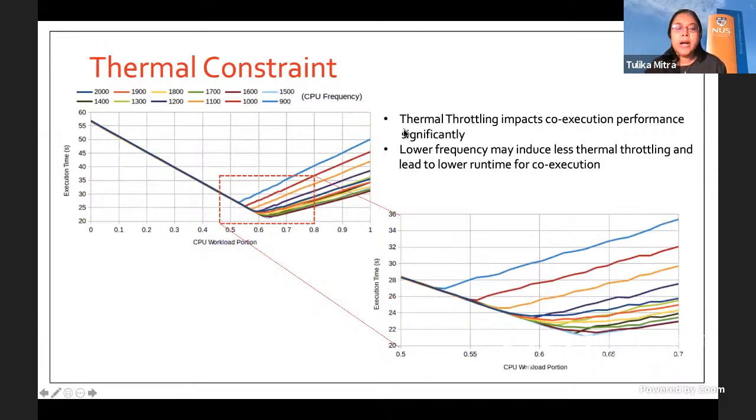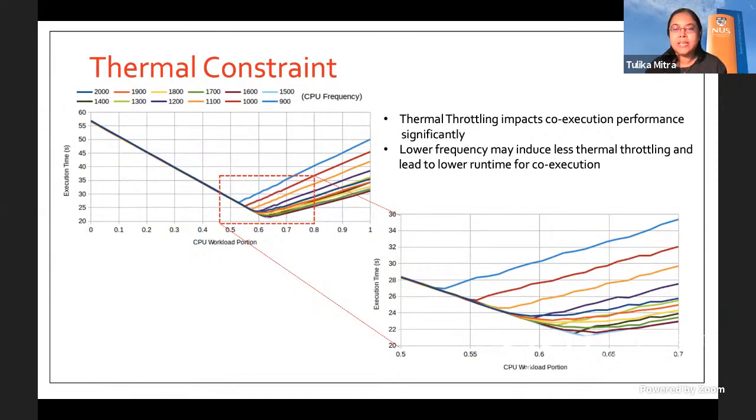type of core, right? And then the other issue that comes in as soon as you try to run this across multiple cores is that we get hit by the thermal design limit that we talked about earlier, and the reason why we had heterogeneous computing in the first place. With the thermal design limit, there are some interesting effects that come into play. For example, over here, the CPU can be run at different frequency levels from 2 gigahertz down to 900 megahertz. One would imagine that I should run it at the highest frequency, 2 gigahertz, to get the best performance.